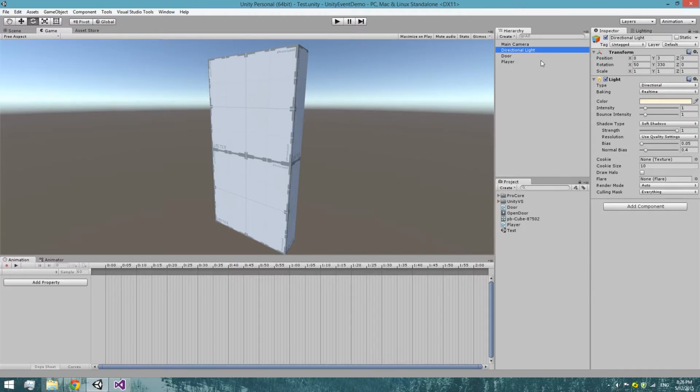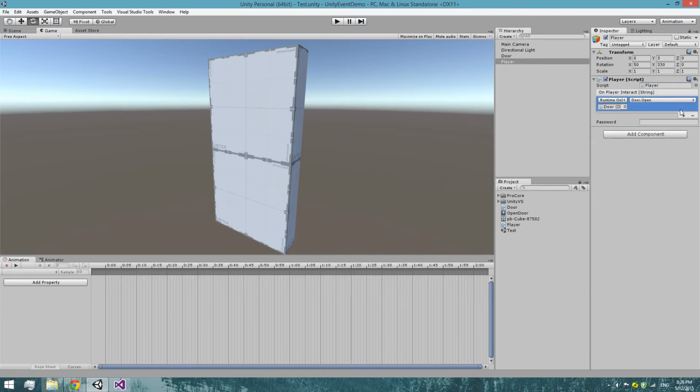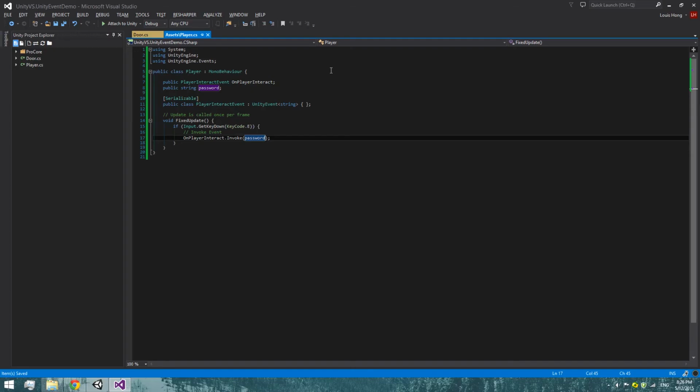So instead of doing this beautiful thing, if you have to add something in runtime, you probably do not want to use Unity event. But I'm going to demonstrate it just for tutorial purposes.